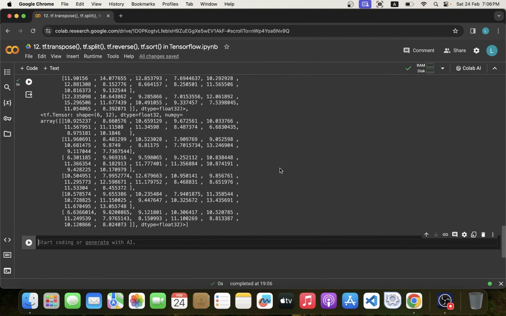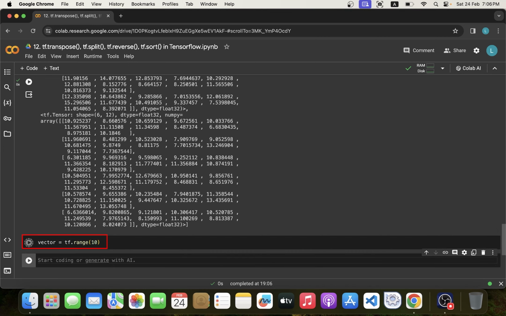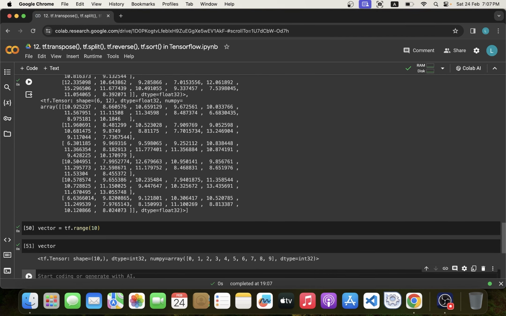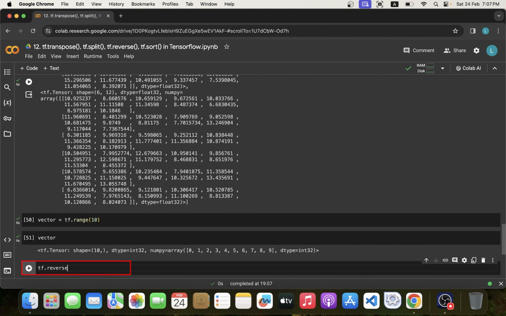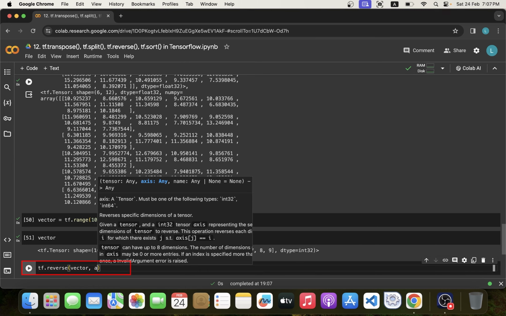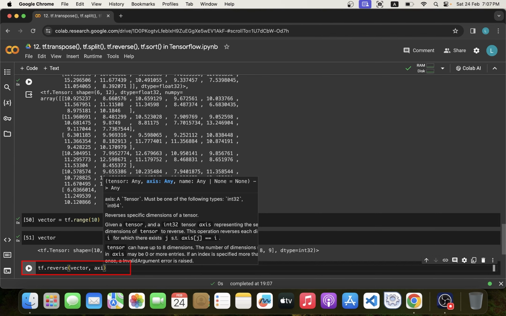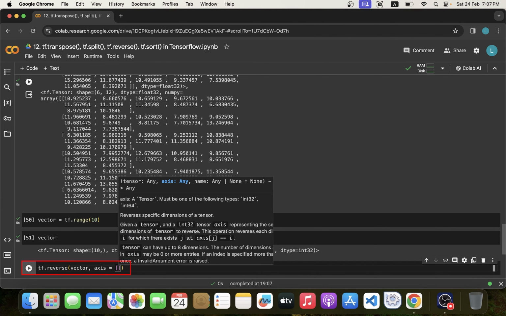Now let's reverse an array. So let's create one new vector. Take the vector and try to reverse it. The reverse method takes axis in second argument. So we can say axis equal to, and we have to pass the value as list.